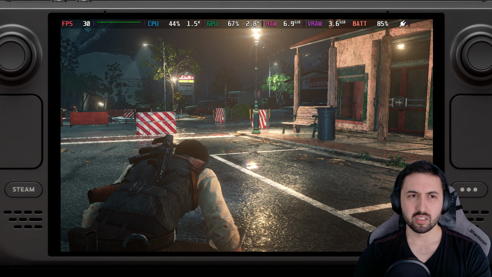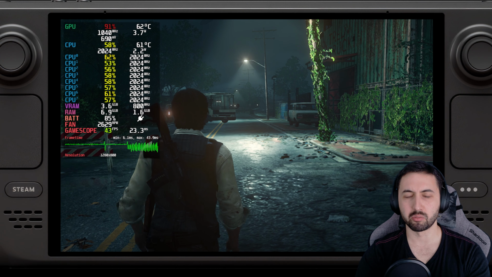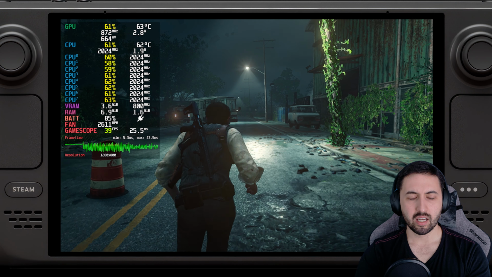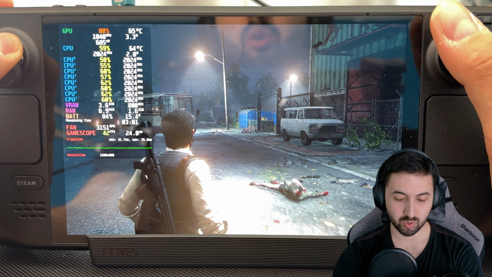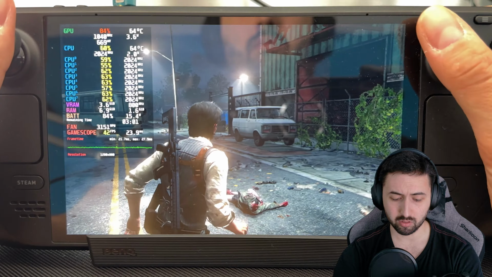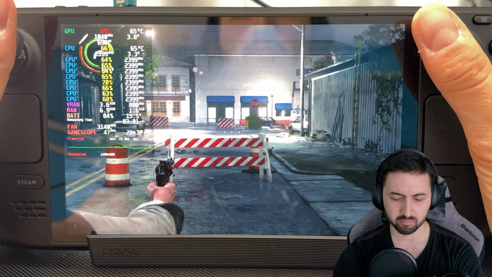And well, as you can see, now the game is at 30 FPS, and you might be asking yourself why. So pretty odd behavior, there we go. And as you can see, the frame times are super inconsistent. It fixed itself. So maybe it's an issue when you're in docked mode. Because now the frame times are completely fine. That's weird.